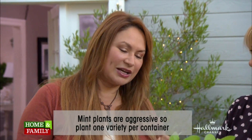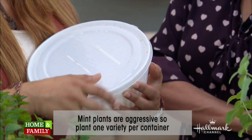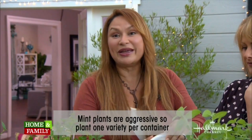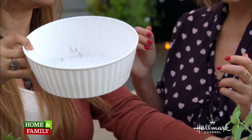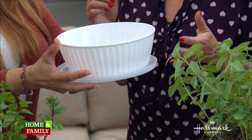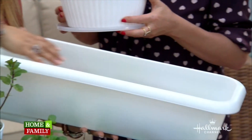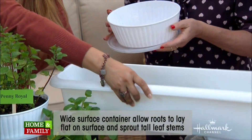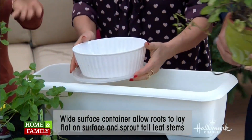When you grow mint, it is one of the most invasive plants on earth. It goes crazy and will choke any plant, taking over your whole garden. So please plant it in a pot. You can even use a dollar-store microwave pot with a hole drilled in it. You want a pot with a large surface area because those roots will run, and you don't want it to be too deep — a wide planter is better than a deep one.